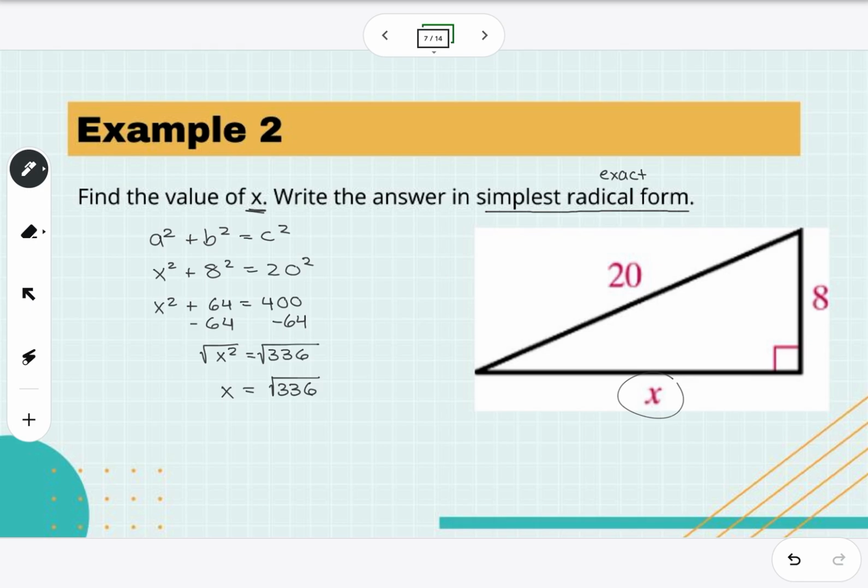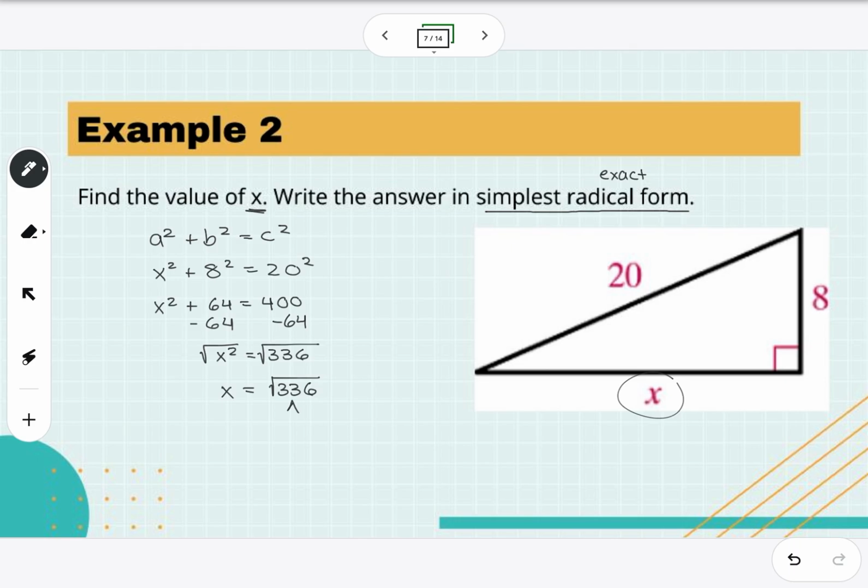You hopefully in a different math class learned how to simplify radicals. If you didn't, then we're going to have to maybe look some methods up online and figure that out. I'm going to kind of remind you about the branch method. So that one is where you would break this up into factor pairs. I have my calculator here. I'm going to pull that out.